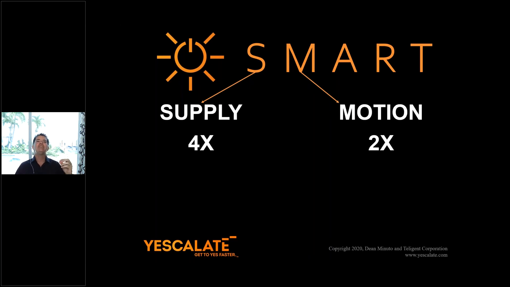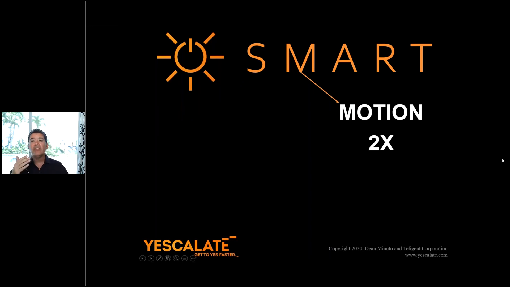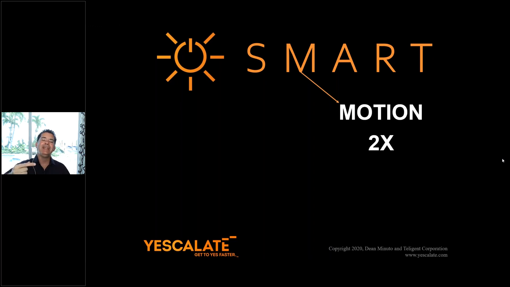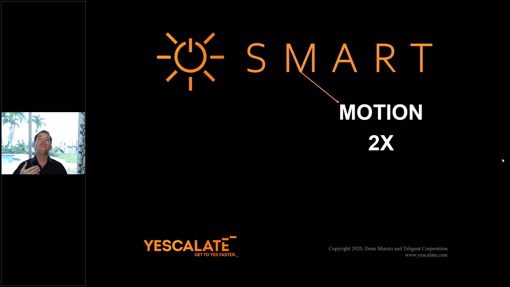Now let's get into the second cognitive bias: motion. This bias is called commitment and consistency. When people start doing something, they're significantly more likely to continue — they actually feel pressure to do so. A thing in motion tends to stay in motion. It's all about getting people started, getting people participating with you. The trigger phrase I want you to consider for the week is: 'Please take out a pen and a piece of paper' — remind yourself to get the person writing things down. Handwriting activates the visual cortex in the brain and actually imprints the brain visually.